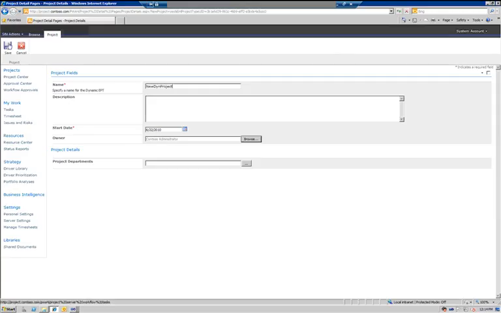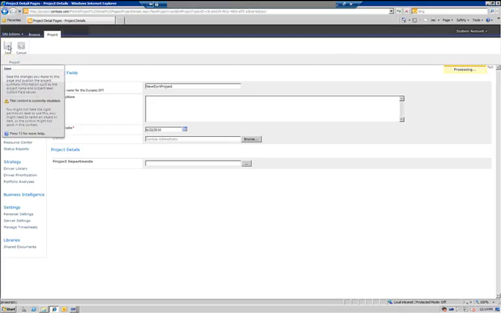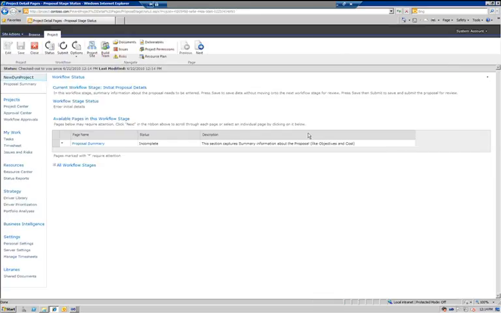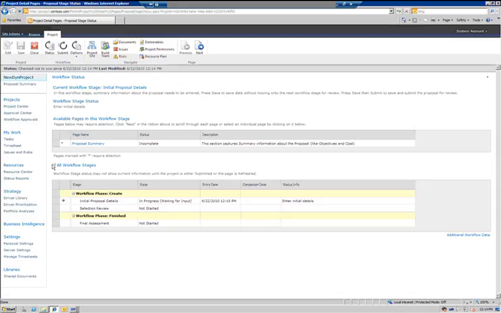This is all we really need to do. So this is our initial project data that we need to kick this thing off. You can notice up here in the right-hand corner that it gives you some status messages in this little yellow box. So it's off in the background now in the queue creating this stuff. And sure enough, it did it. So now our project has basically been initially created, and we're now sitting in this workflow.